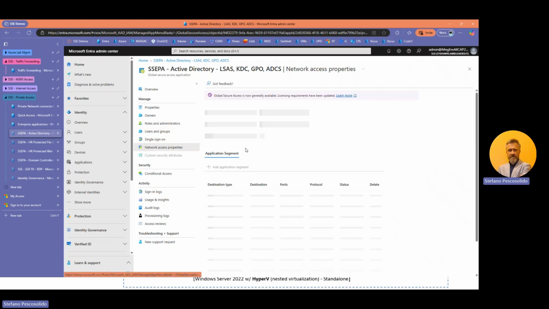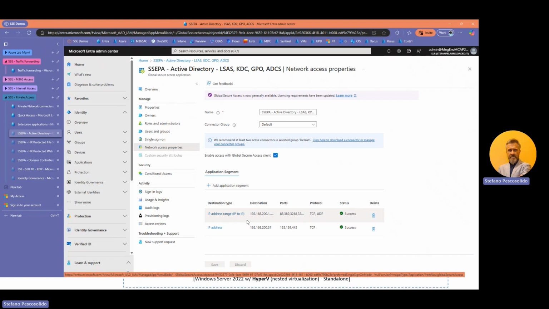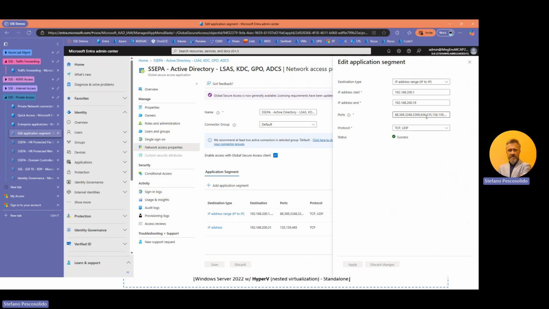And in this group, I have specified all my domain controllers. I have just one domain controller, and the ports related to Kerberos, LDAP, and all the documented ports which are needed to access the Active Directory services.